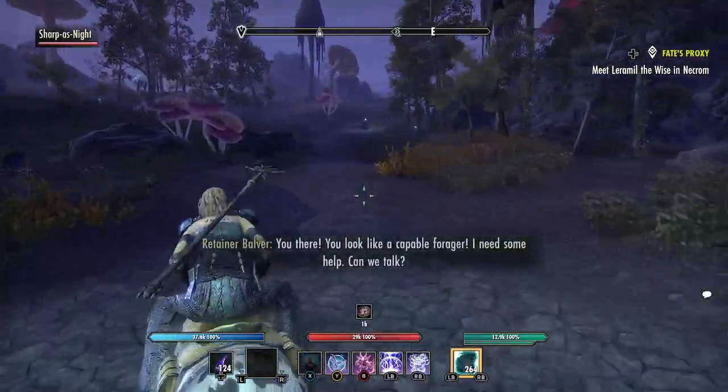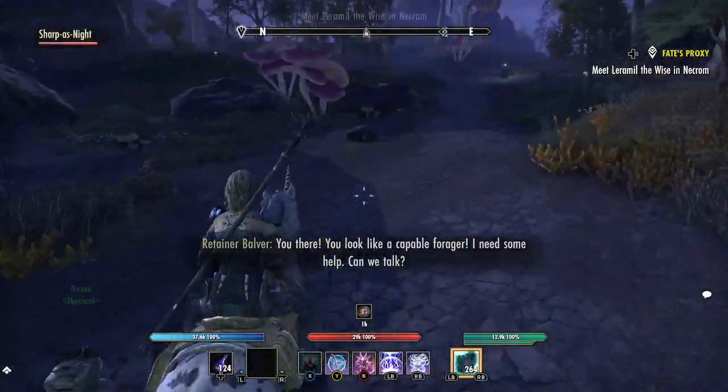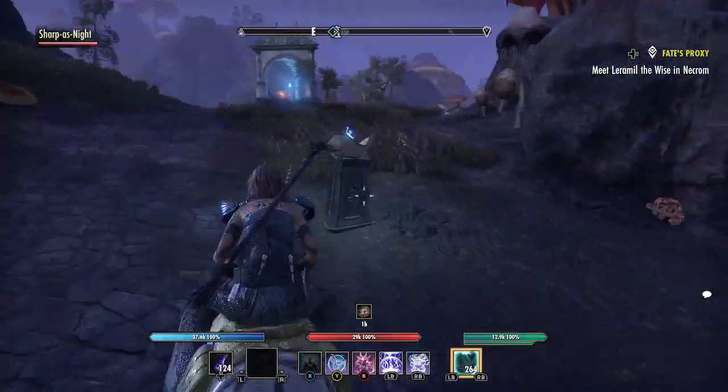You there! You look like a capable forager. I need some help. Can we talk? Not right now. I'll return.